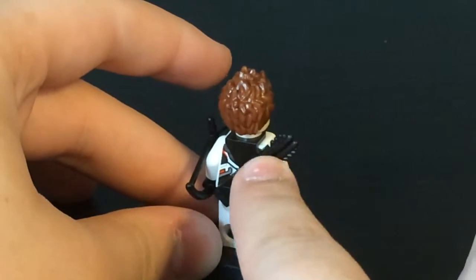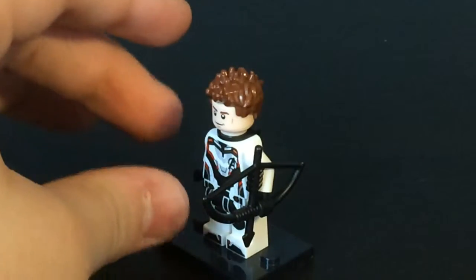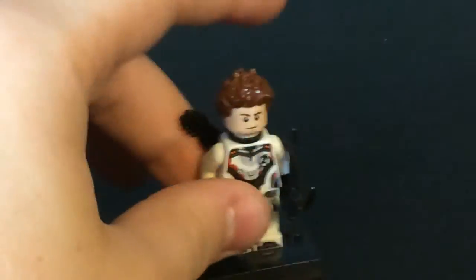But he does have this where he stores his arrows. And then he also does have the black bow, which was a nice inclusion, obviously, because that is his signature weapon in the movies.